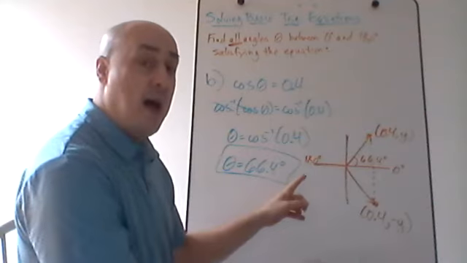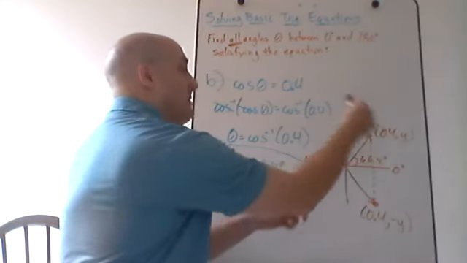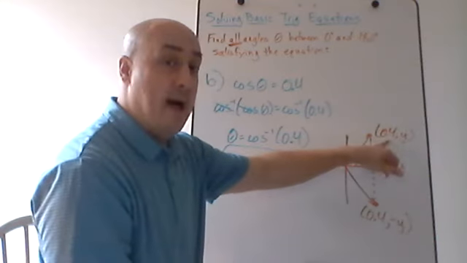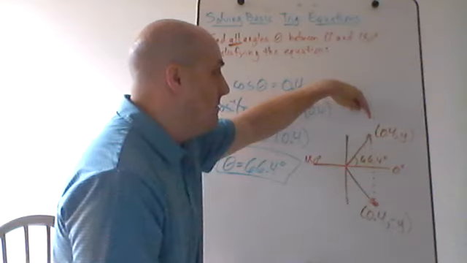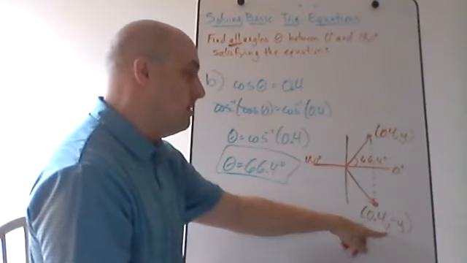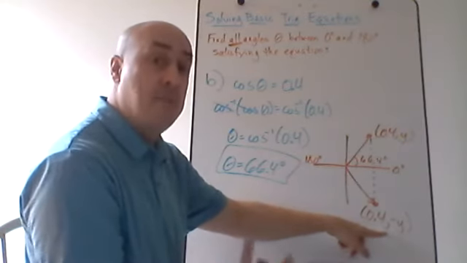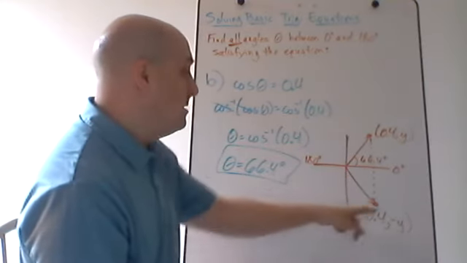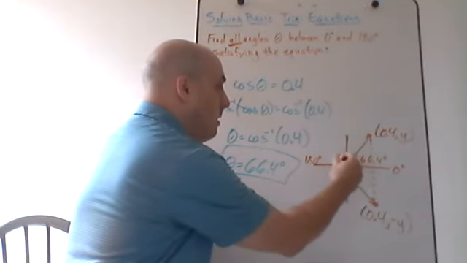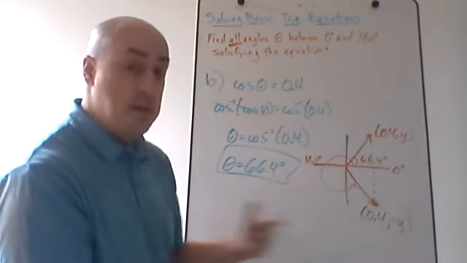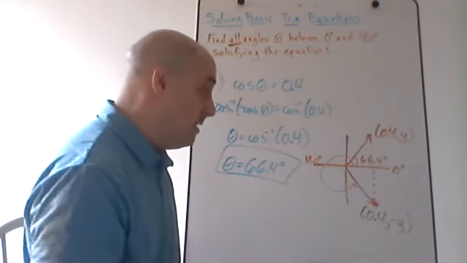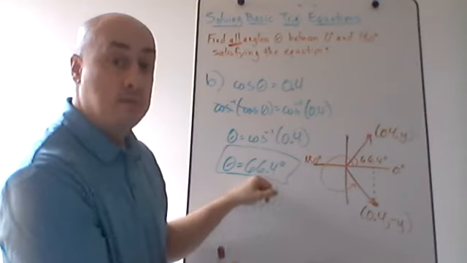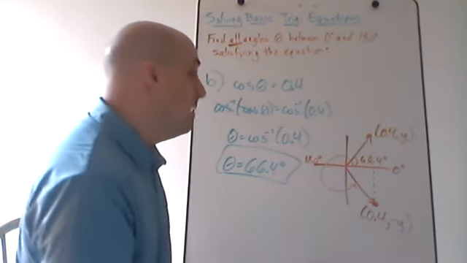Right? Remember, for sine, since sine was the y coordinate, I had to reflect it over to the second quadrant to have that same y coordinate. When I'm dealing with cosine now, since cosine is the x coordinate, I take that point from the first quadrant and reflect it down into the fourth quadrant in order for it to have that same positive 0.4, that same x coordinate. Right? And this angle here that goes all the way around like this, that's not between 0 degrees and 180 degrees, right? So in this case, if I'm looking for all the angles between 0 and 180, this is the only one, 66.4 degrees. That's the whole story, right?